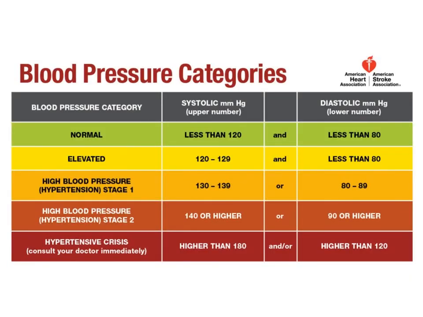These are the blood pressure categories or ranges according to the American Heart Association in 2017. This will be displayed again when we discuss blood pressure in the laboratory session. Here you can appreciate that 120 to 129 systolic, with a diastolic value of less than 80, is considered elevated blood pressure. Hypertension stage 1: a patient with a systolic blood pressure between 130 and 139 millimeters of mercury or a diastolic blood pressure between 80 and 89.